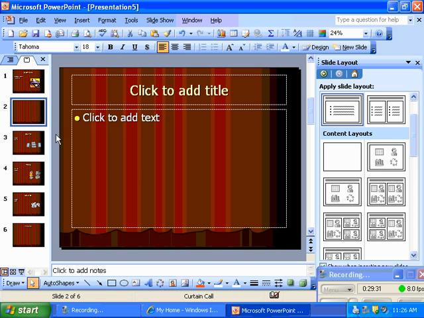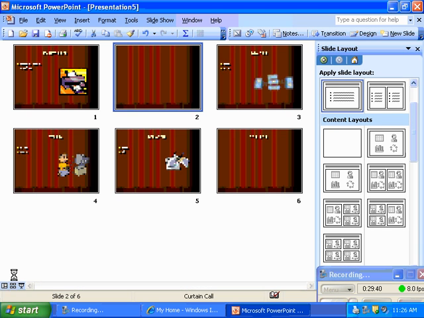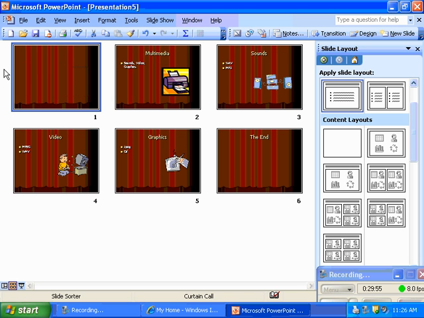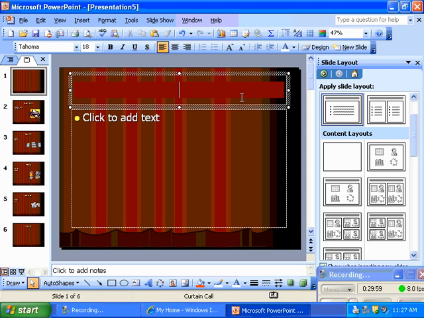I have a problem. When you add a new slide, it always adds the slide underneath the slide that you were on. No worries. Click on Slide Sorter View. In Slide Sorter View, I need to move slide 2 so it is really slide 1. Click on slide 2. Left click and drag it. Make sure that imaginary line drops before slide 1 and let it go. Did you move it? Double click on slide 1. Name slide 1 PowerPoint.